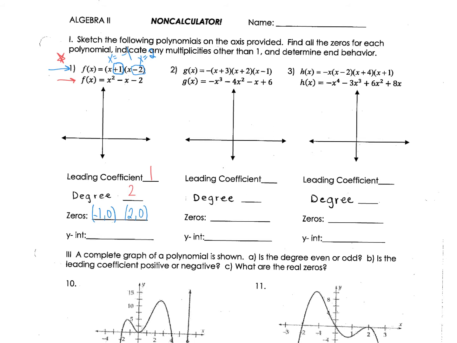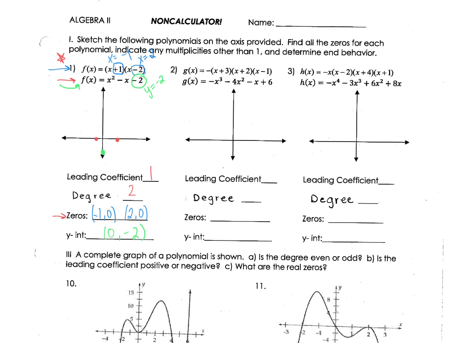Then, in order to find my y-intercept, I'm looking back at this second equation, and I'm looking for the number with no variable, okay? And at the end of the example. So in this case, my y-intercept is y equals -2, which makes my coordinate pair 0, -2. Okay? Now, from there, I'm going to go ahead and graph those. First, I'm going to graph my zeros. So I have -1, 0, and 2, 0. Now, I understand there isn't much room, but I gave you some space, okay? You're just going to have to imagine that there's little tick marks there and draw your lines, okay? And then 0, -2.